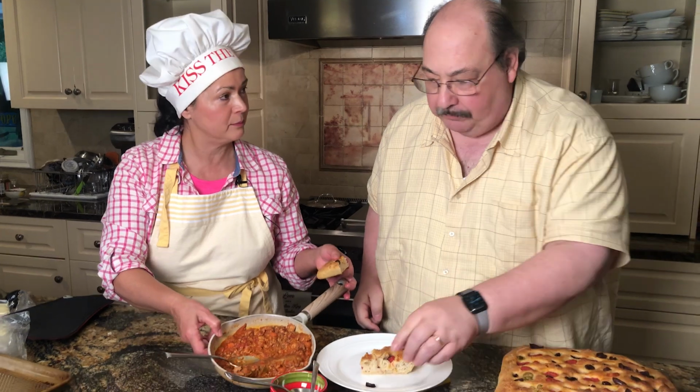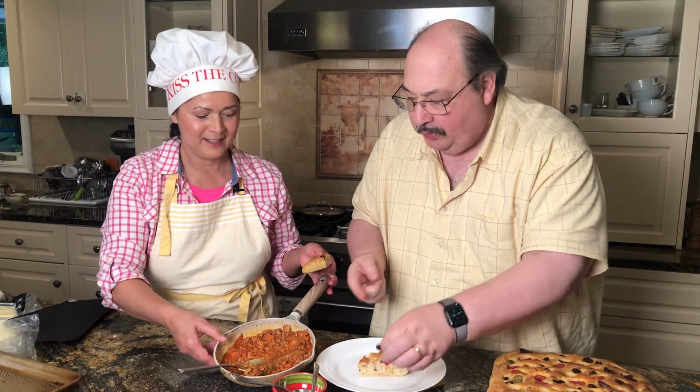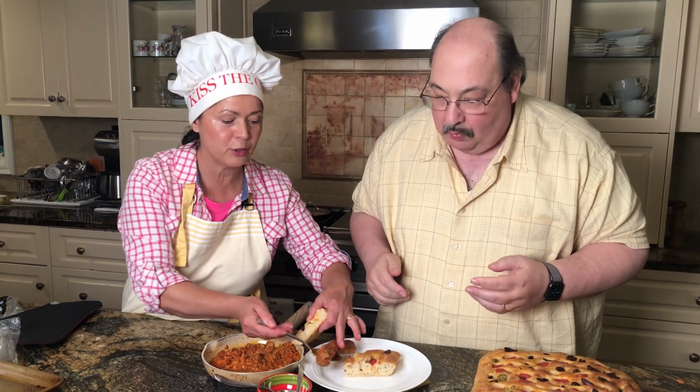How is the bread? So damn good it stinks, folks. And also, we have a little bit of the, tell me, Blaine, what is here? That's the bolognese sauce. The bolognese sauce. And I even have a sausage that I'm going to eat today, with a little bit of the bolognese sauce left over from last week.